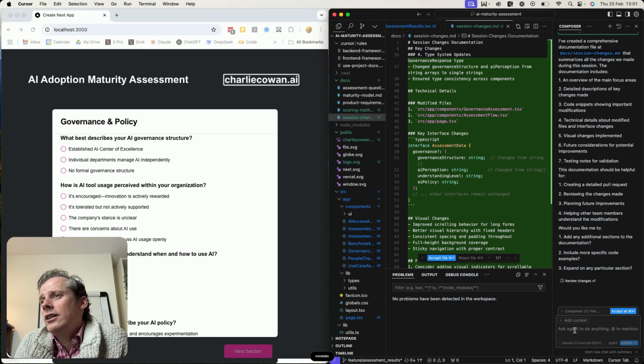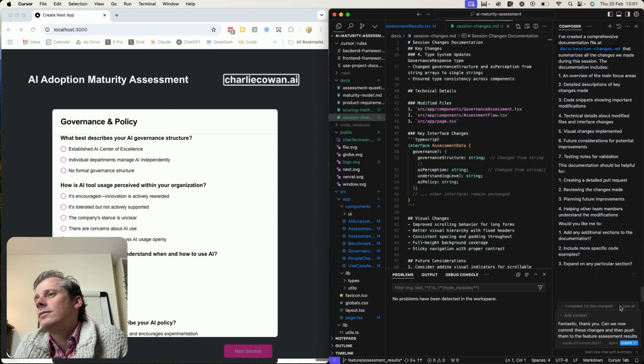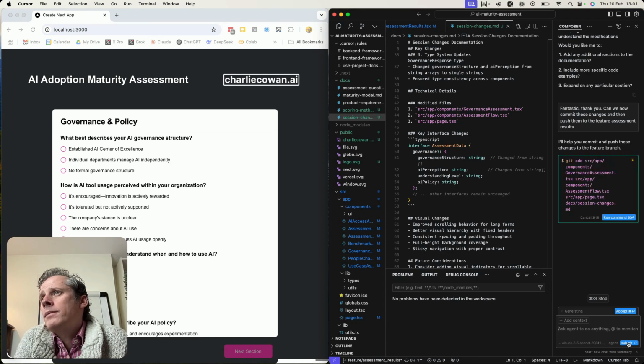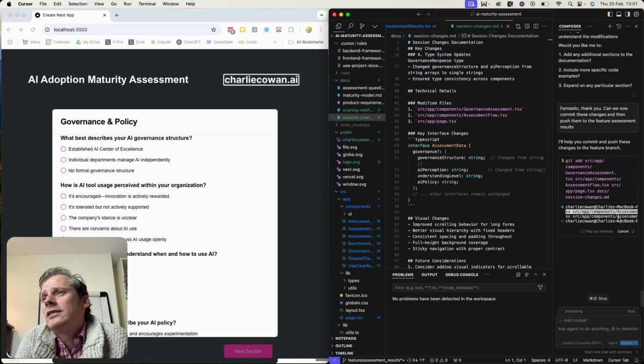Fantastic, thank you. Can we now commit these changes and then push them to the feature assessment results branch? Okay, add these changes.